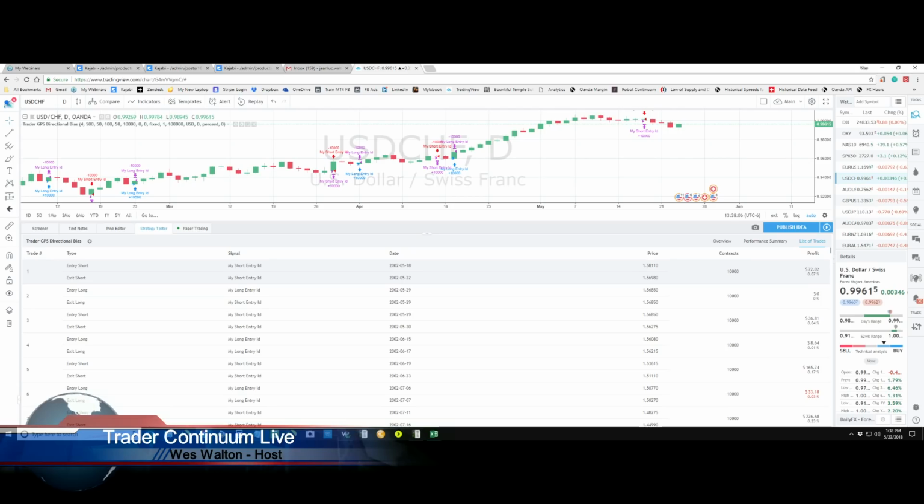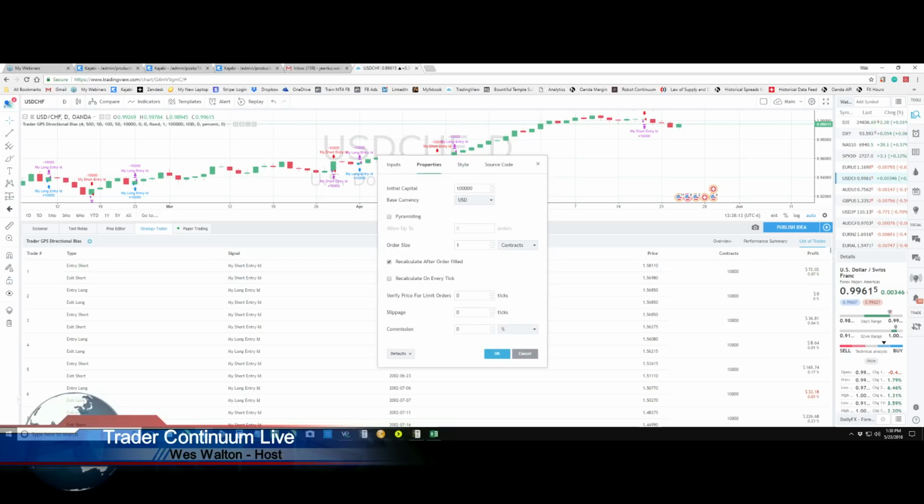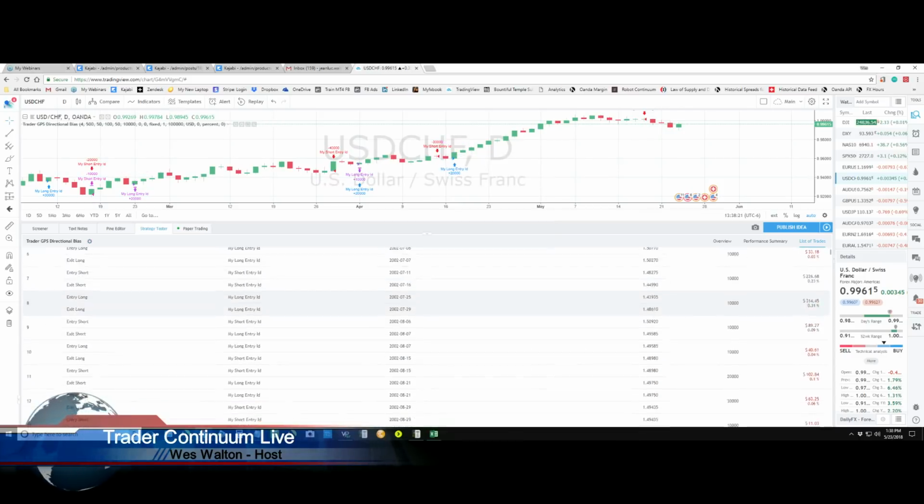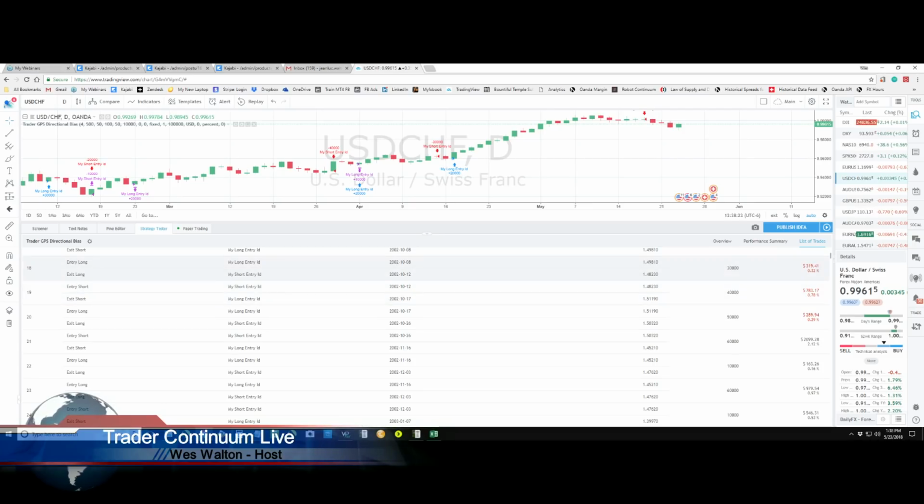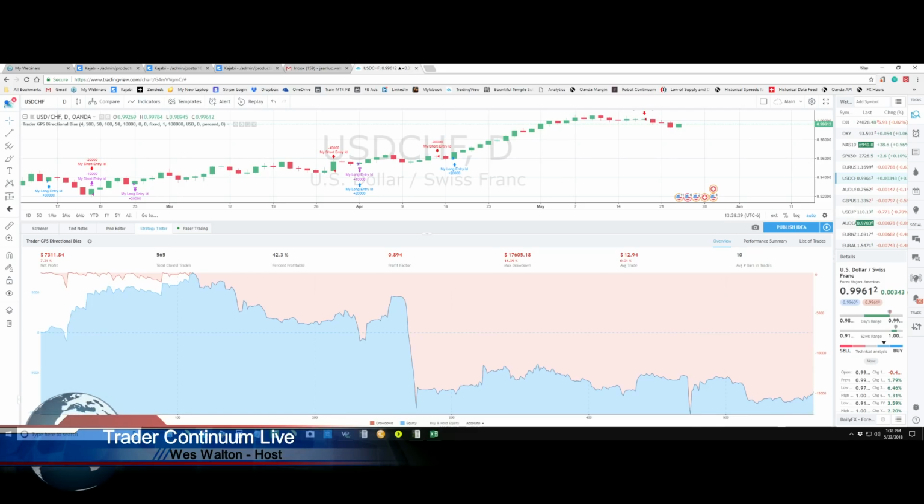So anyways, if you are not using this recalculate option, then what it does is it multiplies this trade size. You see that we've got a 30 and a 40, a 50, 60, and then back down to 10. And yeah, sure, some of these gains are huge, $2,099 on that one. But the overall results, if we're doing it that way, look like this, which is pretty terrible.